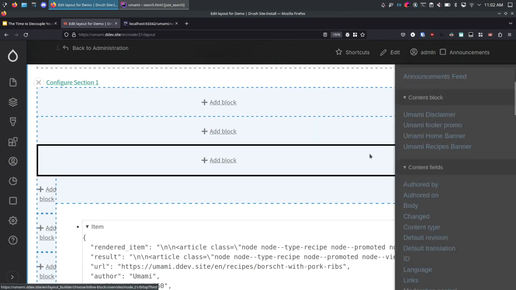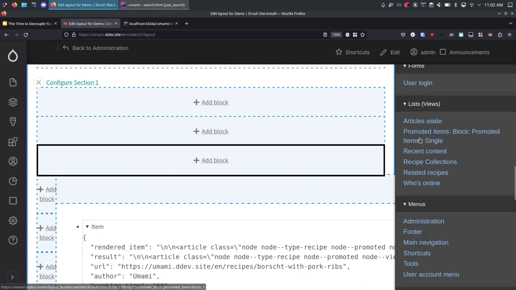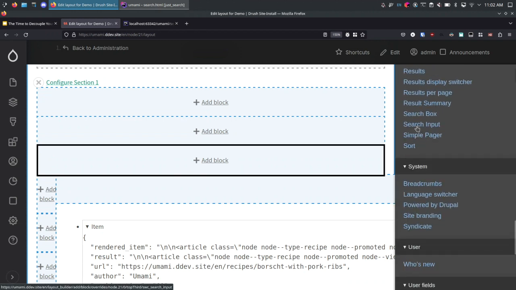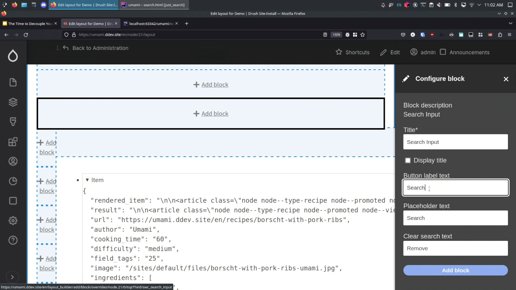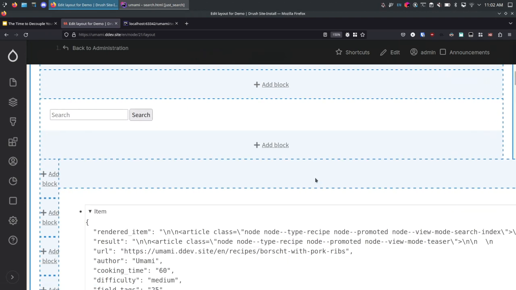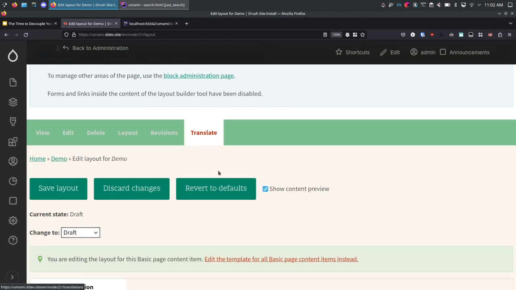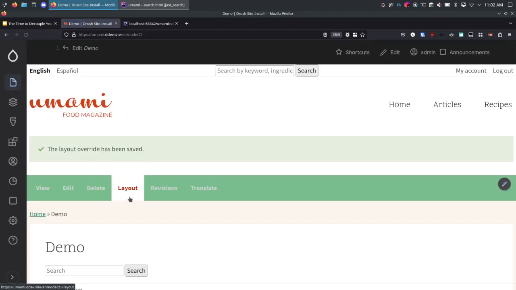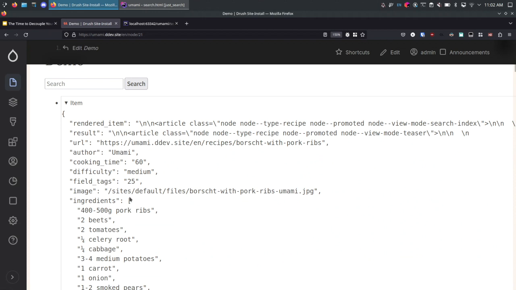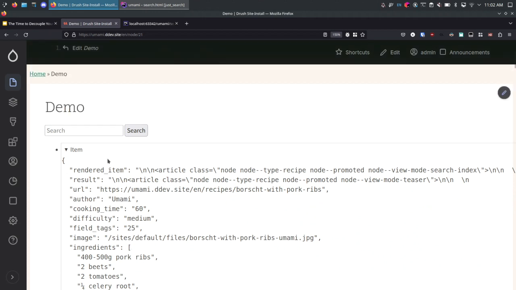And then we'll add another one: search input. There's some configuration, like what is the button label text, the placeholder text, and the clear text. And we'll click that. And we have a search experience now. Right now it's just rendering JSON, but this is a functional search experience.